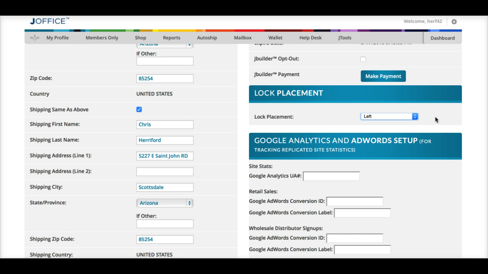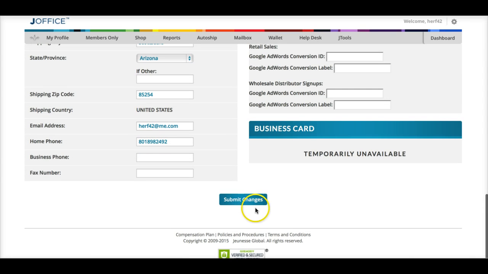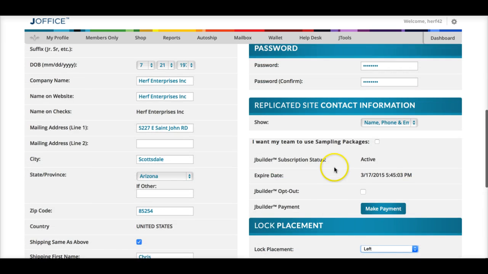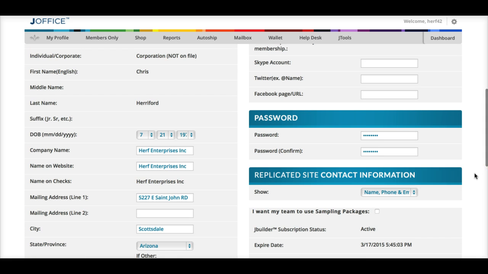If you misplace someone, like you forgot to go in and look before, or you came in and set it and didn't scroll down to submit the changes, you have to scroll down to submit the changes so that it saves, then you might misplace somebody. If you do that, you need to call customer service immediately. There's a training on how to contact customer service on this exact site, okay?